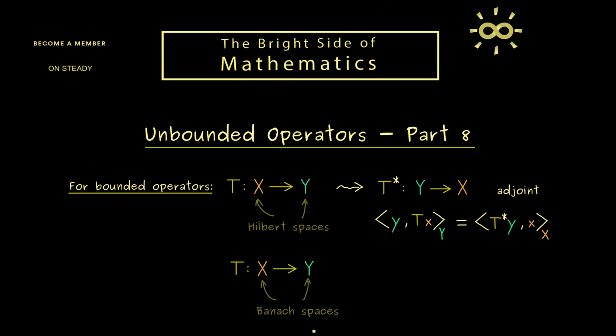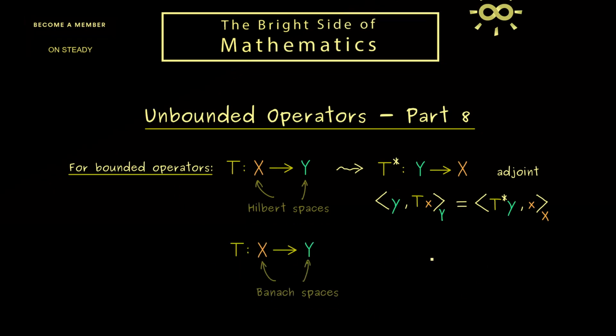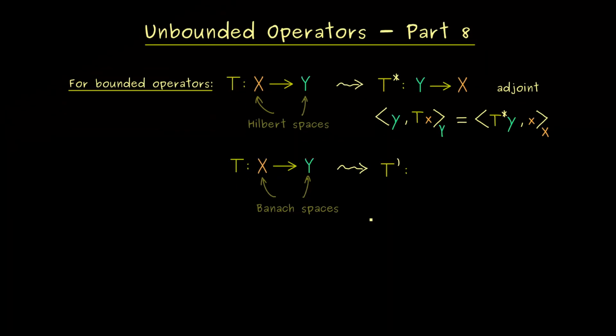Actually, the next definition is more general than the one before, but it's also a little bit different. And we also see that in the notation because we call this adjoint operator T prime. Moreover, it also changes the direction as before, but now it's defined on the dual space. So it maps y prime into x prime. Hence, this means the input is a continuous linear functional defined on y, and the output is a continuous linear functional defined on x.